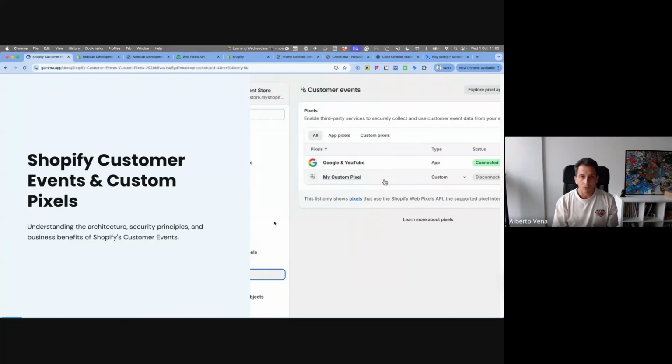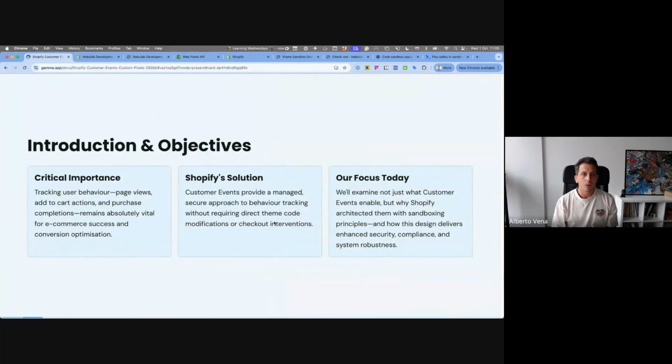So, first of all, what are the customer events and tracking pixels? It's a way for Shopify to track user behavior.